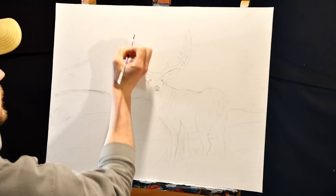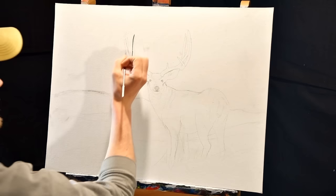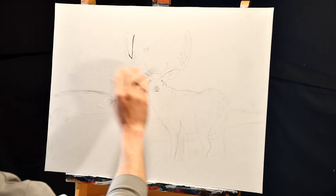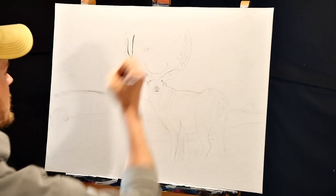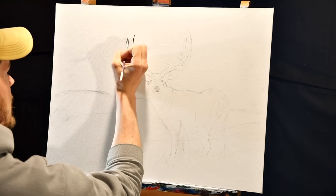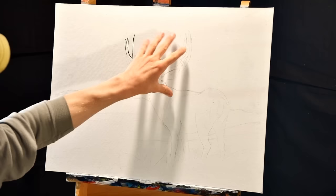Carefully following the sketch I have, so we have a really dark outline, and especially for the antlers, because they are so intricate, that's going to be really the focal point of this piece, and we want them to be exact to the client's taxidermy mount. So we don't want to lose what we have here for the antlers. Now, when I get down into the body, I'll have a little more play. I'll be able to get away with some alterations. But for right now, I'm just going to spend some time here and fill in everything that's above the horizon, because we'll be working on the sky next.